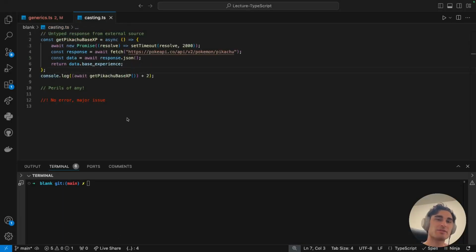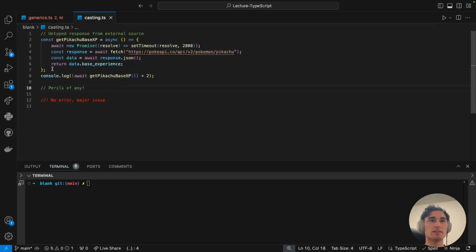Final concept for today with TypeScript is the idea of casting. Unfortunately, although most of the time you can infer the types of data based on usage, sometimes you run into situations where TypeScript just doesn't know exactly what to expect.